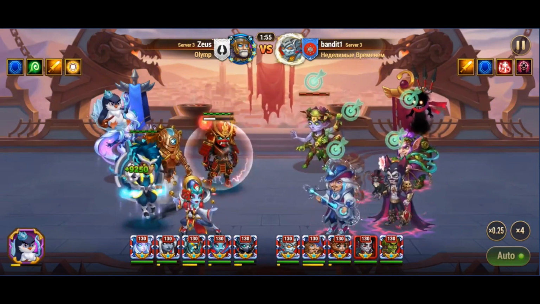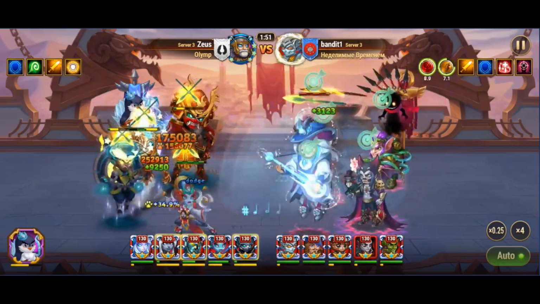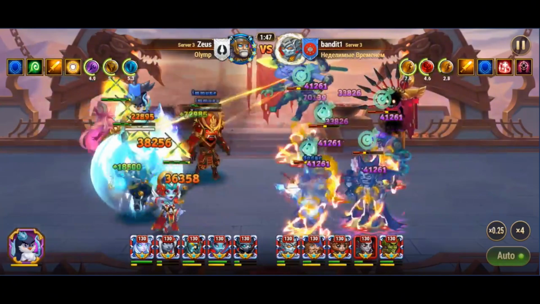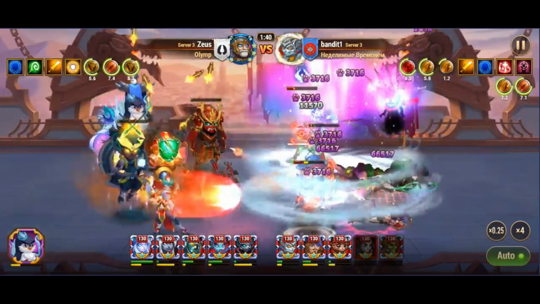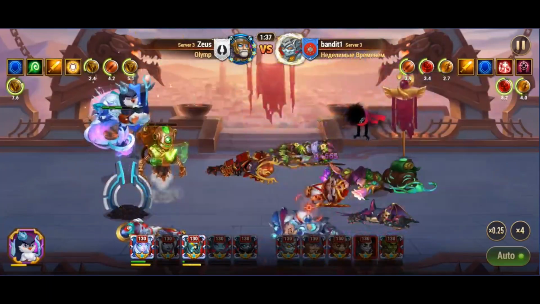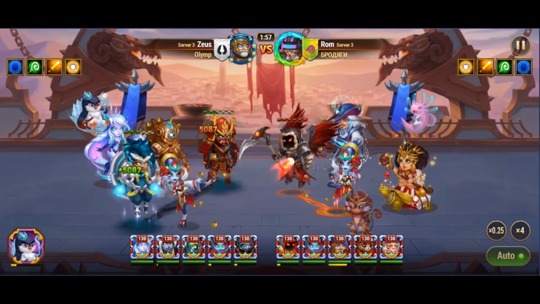When supported by Nebula, Judge's shield becomes even more formidable. Nebula can increase Judge's shield capacity by an additional 235,000, bringing the total shield capacity to 435,860. This enhanced shield absorbs any kind of damage, making it highly versatile and effective in various combat scenarios.